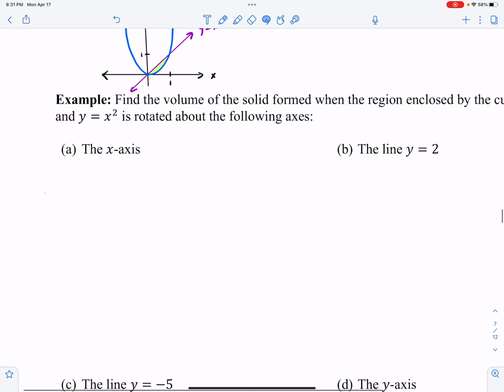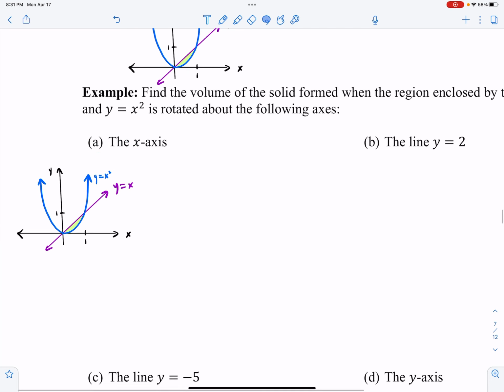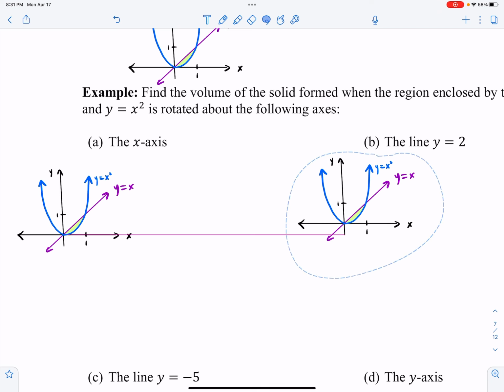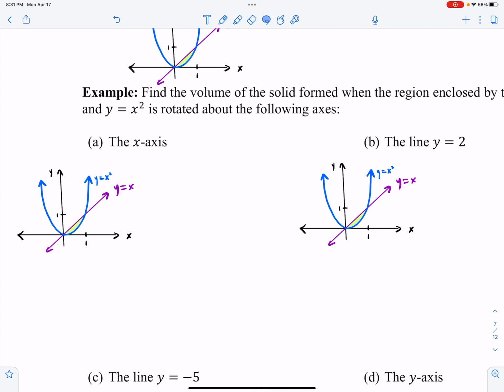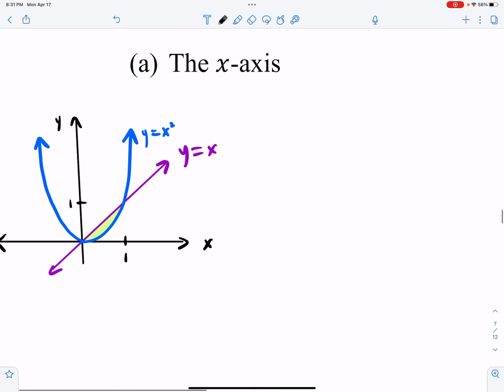And I'm going to paste this and attempt to draw the picture, at least label big R and little r for each of these situations. So for A, we are rotating around the x-axis. Okay, so this would make kind of a, I don't know, kind of reminds me of a coffee filter. But it has volume.